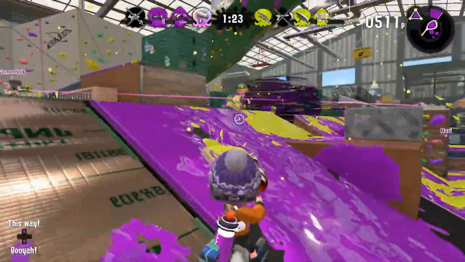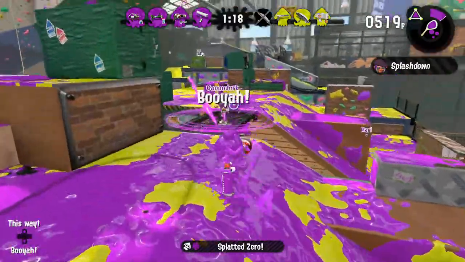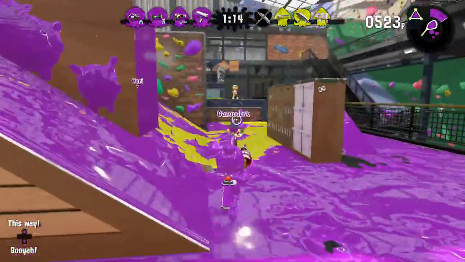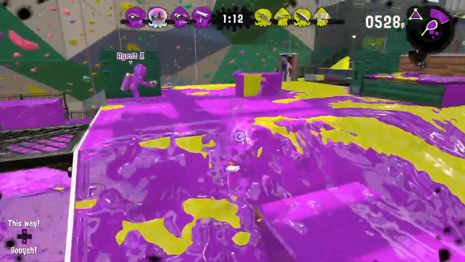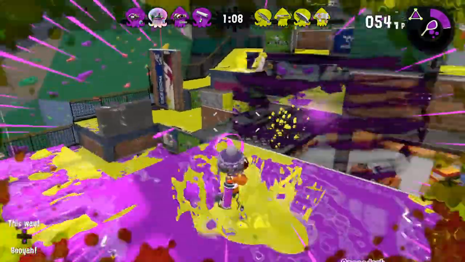And I don't really like the normal Squeezer set. I like the Foil a lot more because of the bubble blower and the splat bombs. You can use the splat bombs to flush people out, trap them in corners, make them run towards you. And the bubble blower is useful in every single mode.